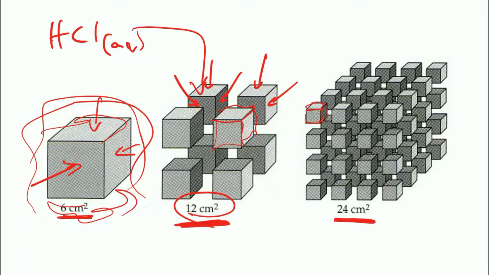So really, we're just looking at the available space for the other reactant, in this case the HCl, to come and collide with. Okay, so we know we have to have a collision. We have to have a successful collision or an effective collision. But there has to actually be a collision. That's the thing. More surface area, more space for those collisions to occur equals more collisions.